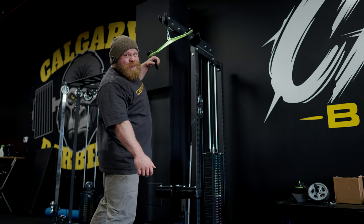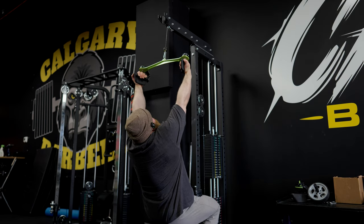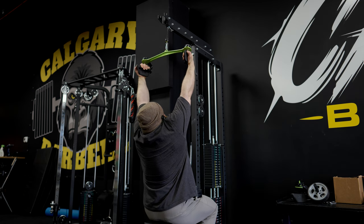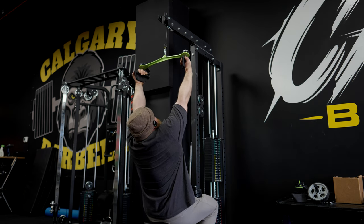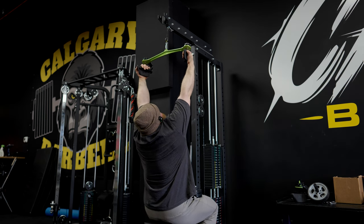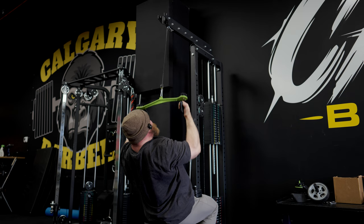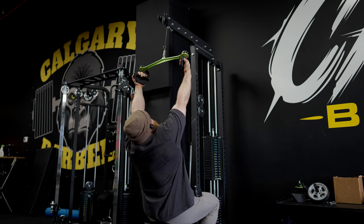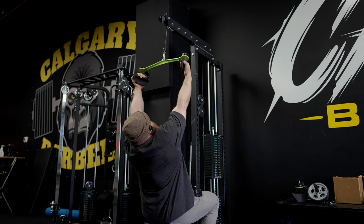I peer pressured Dylan to get in the fancy prime handles here, so I might as well use them. If I'm doing any sort of pulldown variation and I want to put lat into it, the biggest thing I'm going to do is not just jerk on the stack — I'm going to make sure I'm initiating by starting with setting my scaps down and then pulling from that scap down position. If we're thinking about upper back anatomy, the lats cross over the shoulder blade whereas the teres group just runs from shoulder blade to the humerus. So if we lead by setting shoulder blades down, that ensures we're leading with a lat contraction and we'll get more lat into the pull, which also stops us from collapsing and rounding forward during pull downs.